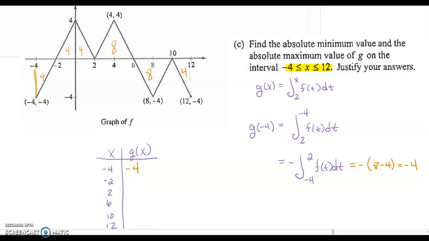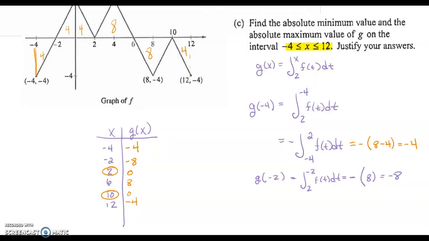Again, 2 and 10 were not included on the rubric, but we would like to go ahead and do that. I've filled out my candidates chart, and I've shown a little bit more work. I showed finding g of -2, but if you struggle with finding any of these, please let me know. So by looking at this chart, let's figure out our absolute maximum and our absolute minimum. So when x is -2, it looks like we have our absolute minimum. That's our lowest output. And then if we look, we see, oh, this is our absolute max.